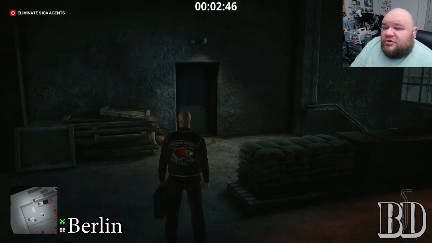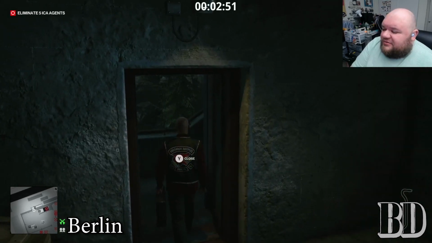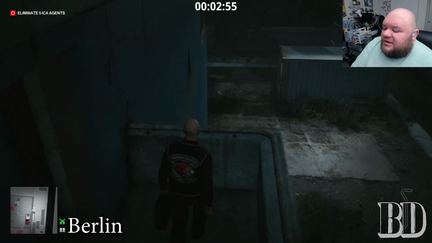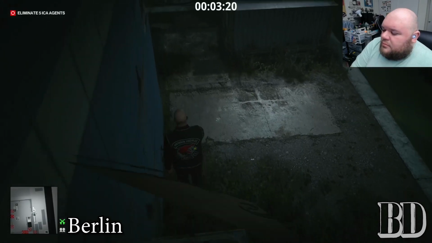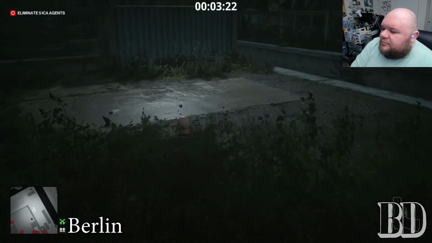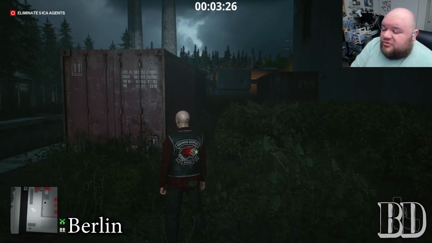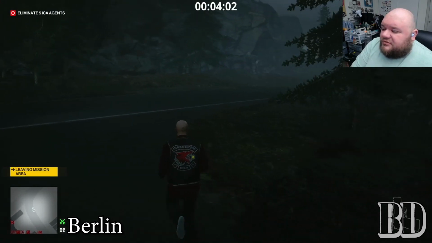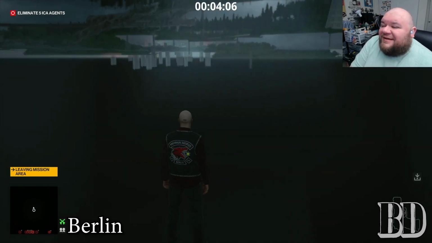So one other thing you can do in Berlin is actually on the exact other side of the map from the gas station. If you go into the bikers building, you can boost over this railing into this area down here, which is normally not accessible. There we go. Now, once you're down here, there's really not a whole lot of places you can go. But one thing you can do is follow this road and see how far it goes. And it doesn't go very far.